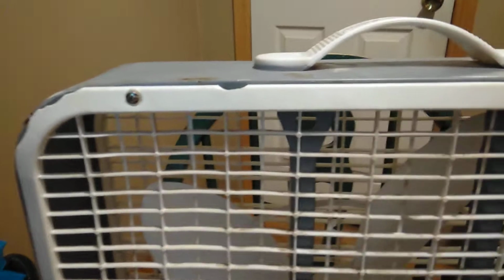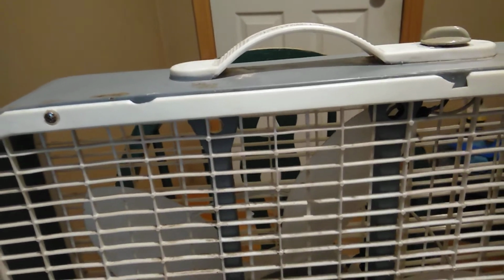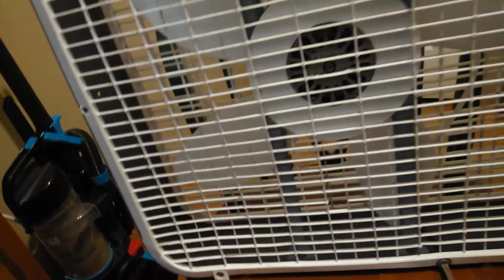It has the back brace where the motor is mounted that we saw on the older Lakewood fans, which I like. It has a chip there on the back of it. You can see from where it's fallen back so many times. And one of these days I'll try to find some replacement feet that I could put on it. It has another crack there, and it's kind of busted in there. And other than that, the fan's in some pretty good shape, I guess.